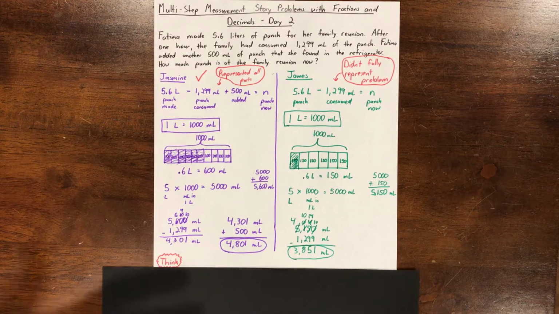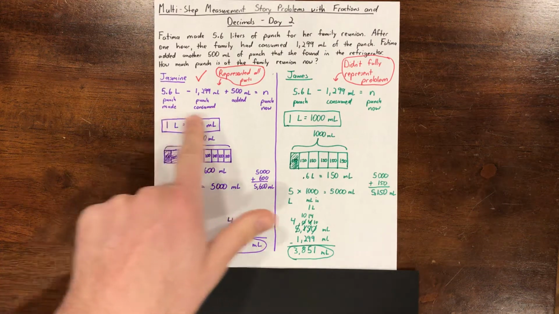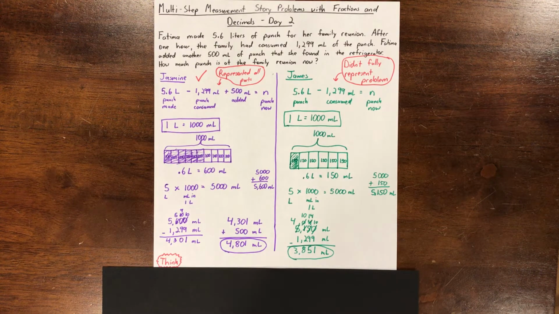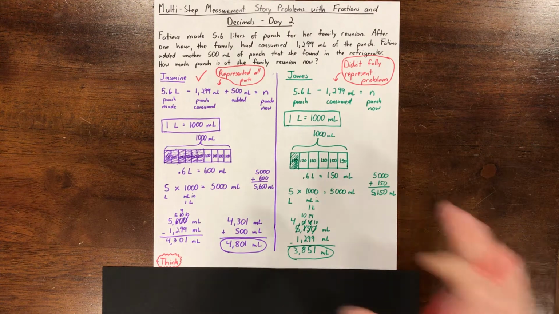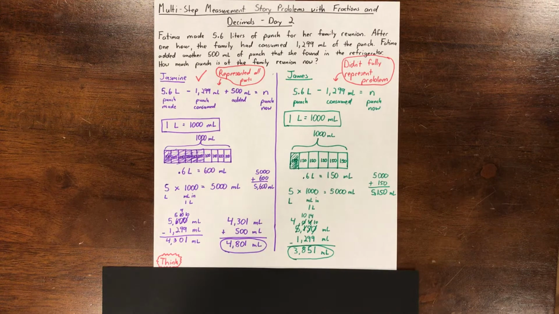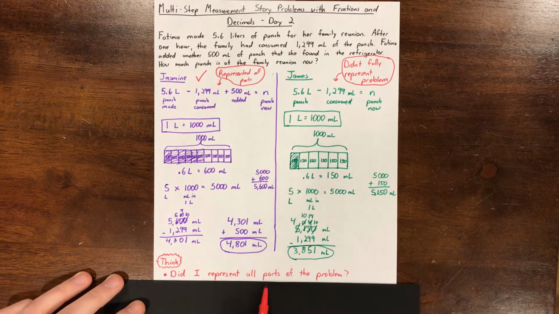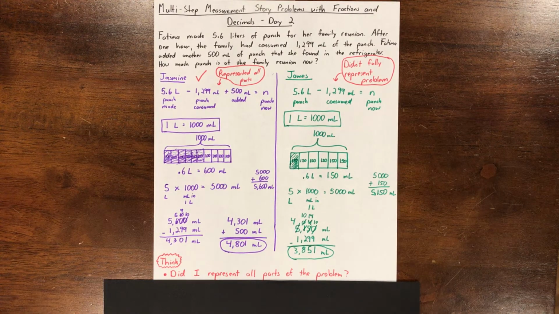And again, just to remind you, you know this, there's a lot of ways you could represent. You don't have to do it all in one number sentence like she did. But the key is that you do have to make sure that when you represent, you're representing all the parts from the story, everything that happened in the story that we need to be able to solve. Okay, so what should we be asking ourselves so that we don't make the same mistake that James did? Say it out loud. Yeah, I think it's probably just as simple as, did I represent all parts of the problem? That's something we should be keeping in mind today.